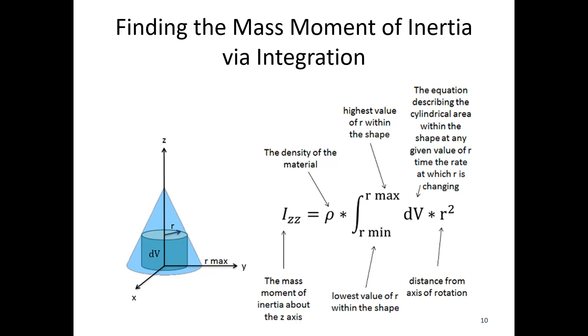So first the dV would be the rate of change of volume, which is the surface as I radiate outward, times the rate at which I'm moving out. So the area of that outside surface is the area of a cylinder here. And the radius gets bigger as I move out, but also the height is going to go down because there's less height inside of my cone here. So you need to come up with the mathematical equation for that cylindrical area as I am moving out from the central axis that's contained within your shape. So whatever the equation is for that cylindrical area, we're going to multiply that by r squared. And then that is what we are going to take the integral of and then multiply by density to get the final mass moment of inertia if we're doing this via integration.